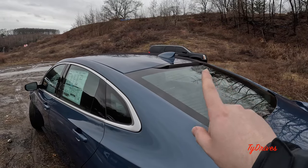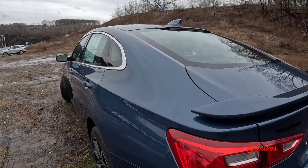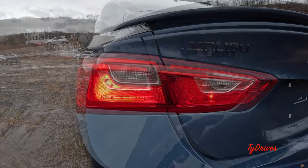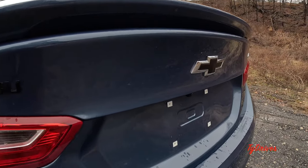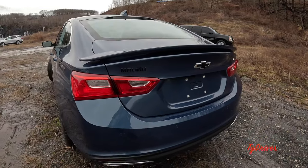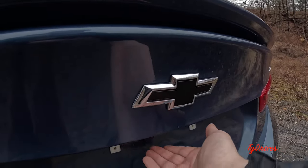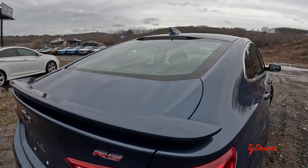We've got our shark fin antenna and third brake light, and this Lakeshore Blue color looks really nice in the sunlight. The tail lamps are all halogen powered — brake lights, turn signals, and taillights are all regular bulbs. The Malibu emblem and Chevy bow tie are both blacked out on the trunk, along with RS badging. The RS trim comes standard with rear parking sensors and some nice-looking chrome exhaust surrounds. Just underneath the blacked-out Chevy emblem we have the reversing camera and a trunk release button, plus a nice-looking spoiler on the trunk lid.